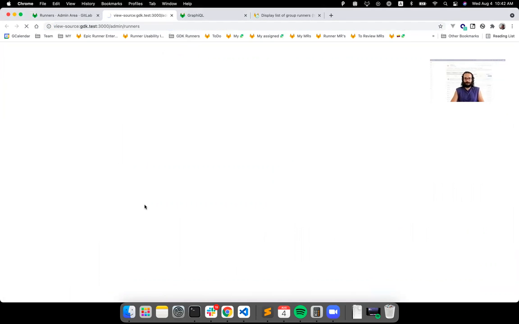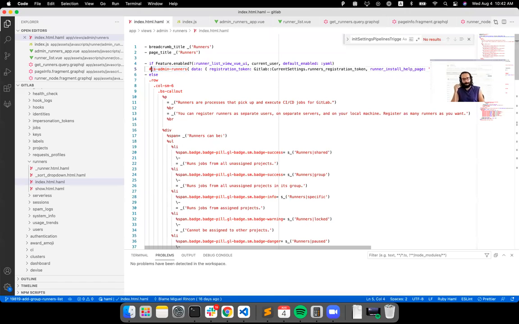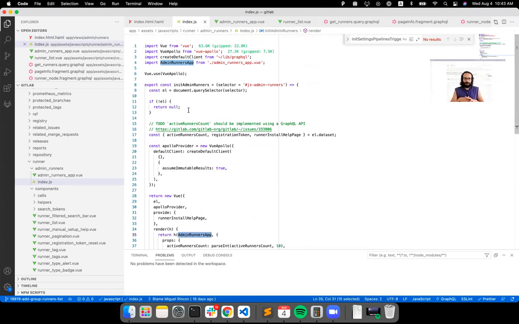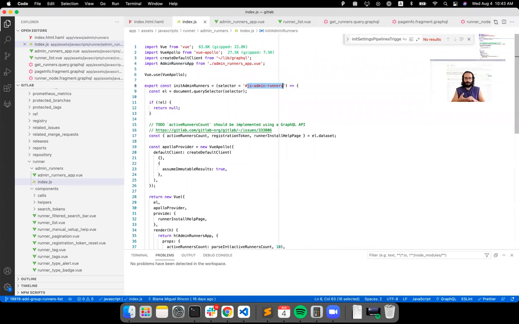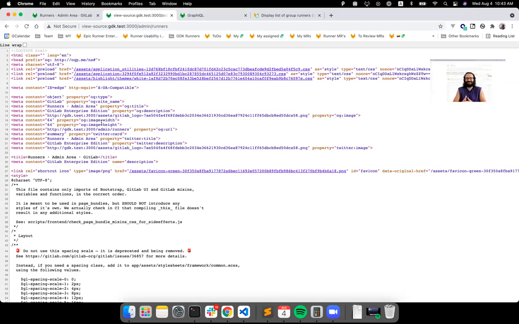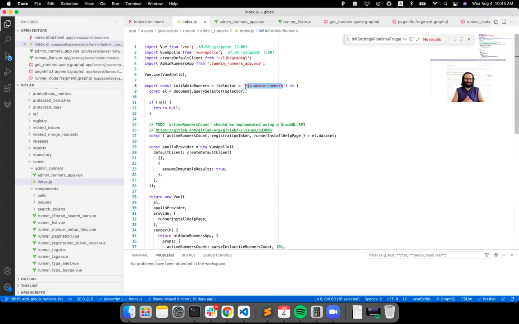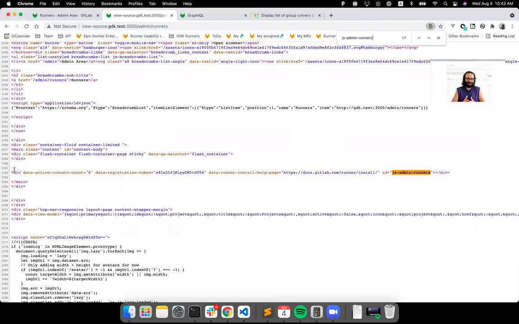It decided to get slow now. So this HTML should load this div here. And at the same time, in the same page, we put this index.js file that is going to mount the runner app inside this div and replace it. So the HTML should appear someday here. Oh yeah, cool. So I'm gonna search for this tag. Yeah, and here is this div.